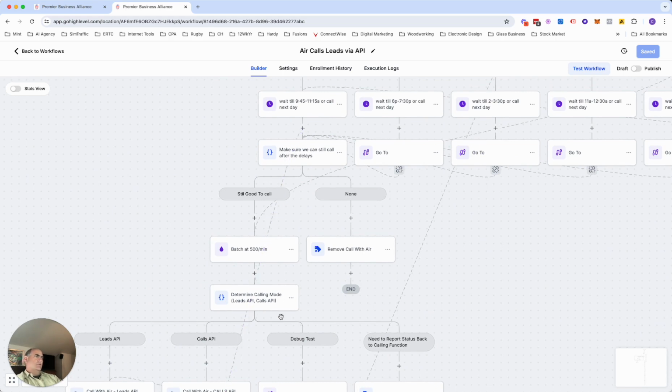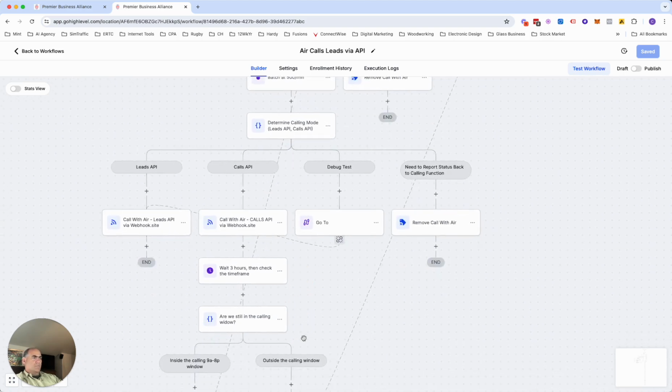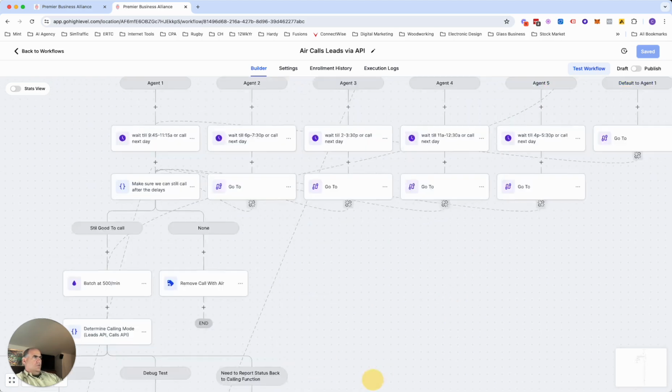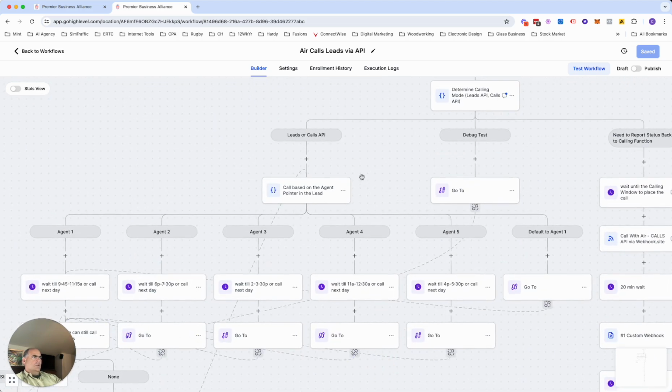It is the same code rerunning, which makes it very maintainable, makes it very consistent. You're not going to say, oh, I forgot to edit this piece or that piece or the other piece. We're just routing it right back to the exact same path it came into here from. So if we're outside of the calling window, very simple solution there too. We just go back onto the queue. So we still are scheduled to run. We're still scheduled to call.